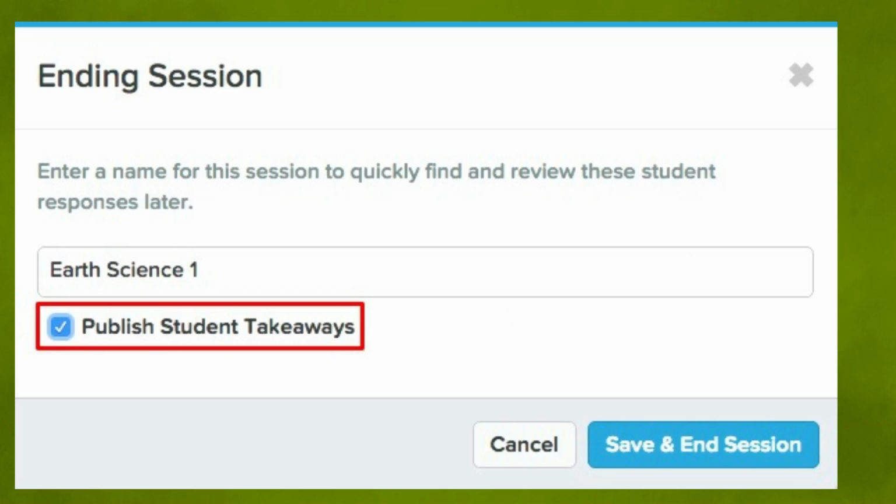And PearDeck will make a folder in your Google Drive called PearDeck. One folder, and inside that folder will be a folder called Decks, where are the decks you've made, and another one called Takeaways. So you can always find your takeaways there from your sessions. And there's also a blank takeaway for the session for students who miss class, so they don't miss out on what you've done.